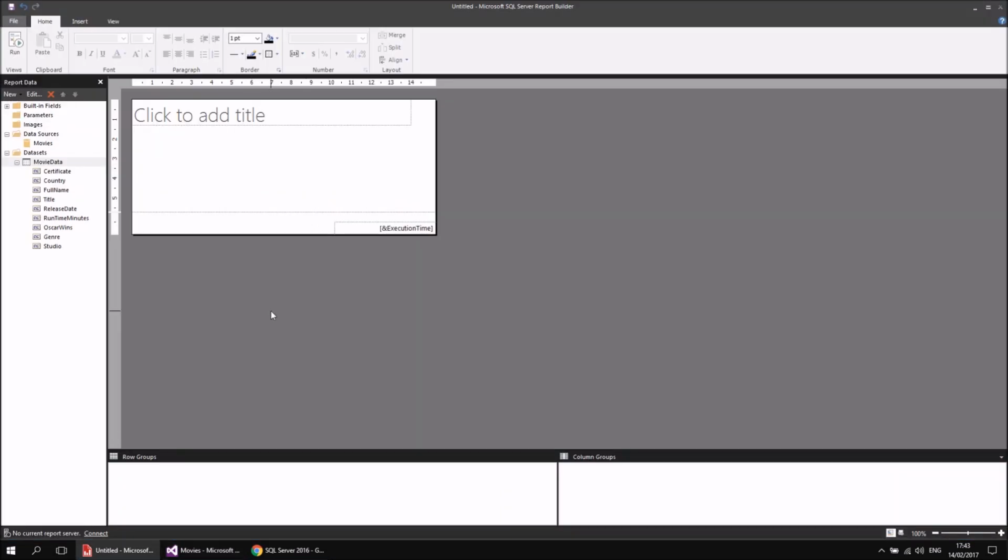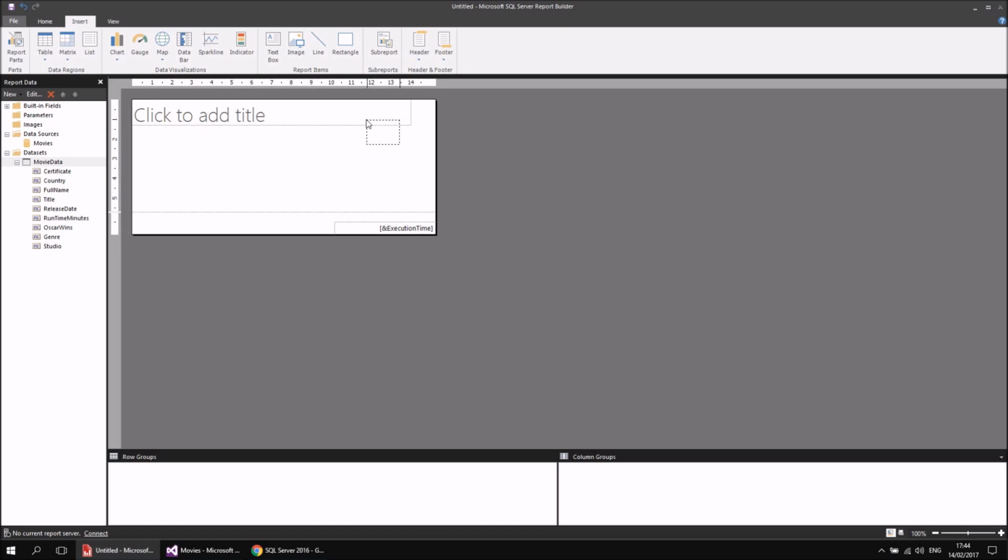So if I switch back to Report Builder, there are a couple of different ways you can achieve this. But all the report items you can add are stored on the Insert tab in the ribbon. So if I head to the Insert tab, there's a variety of different items I can display here. For things like simple titles, you might want to insert text boxes. Report Builder actually comes along with a couple of basic default text boxes. There's a little footer that tells you when the report was executed by displaying the date and time. And then there's also one that allows you to quickly add a title.